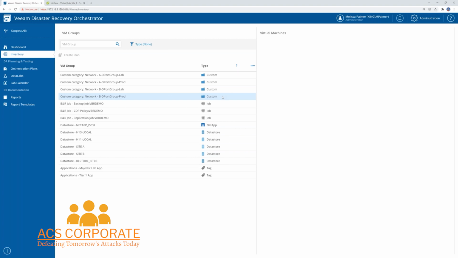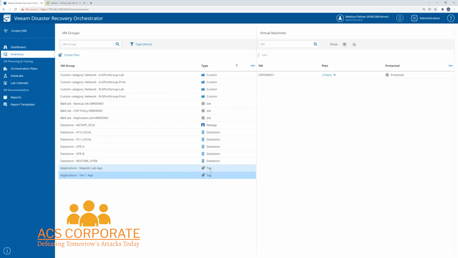Likewise with Orchestrator, if I'm using a vSphere tag to build my orchestration plan, or my backup and replication job is based on vSphere tags, right? I'm going to be able to capture that new VM and immediately make sure it's protected. And one thing that Orchestrator does do is tell you what is protected and what's unprotected. So I see I have a couple of VMs here that are tagged and they're protected by Orchestrator, but I have a VM here that is not protected by Orchestrator.